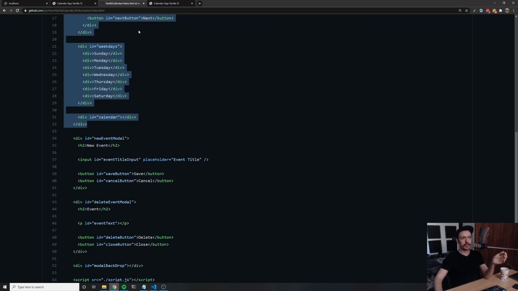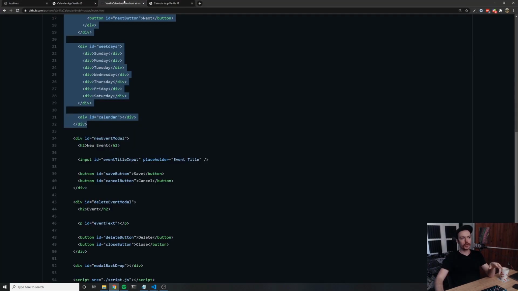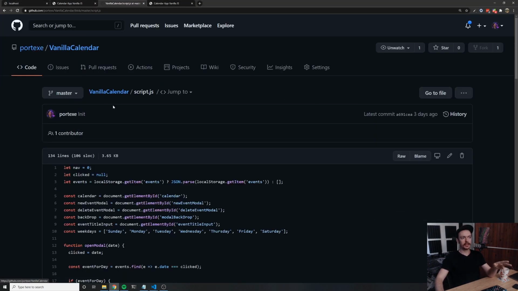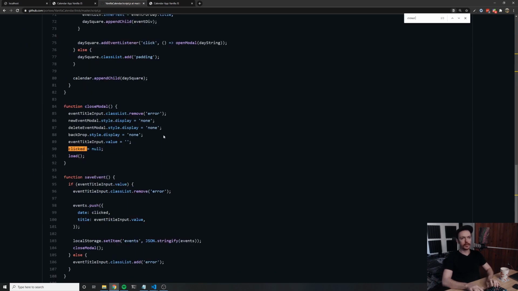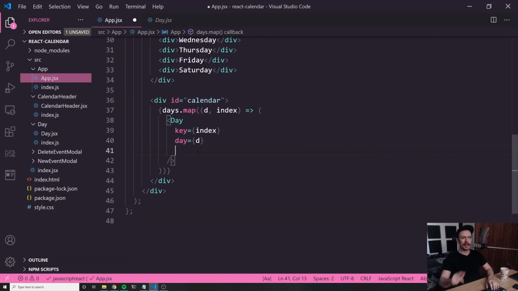And the only other thing that we need to do for these day objects, if you remember, these day objects are these squares here on the screen, is an on-click listener. So every time I click on a day, we end up showing a modal. But the way that we really want to handle that is, in the original code, if I go to the script.js file, we have this clicked value, and we end up setting clicked. If I search for clicked equals in my code here, you can see that whenever we call open modal, we're setting clicked equal to the date. So clicked is actually the date. So when we click on a day, we want to set clicked.